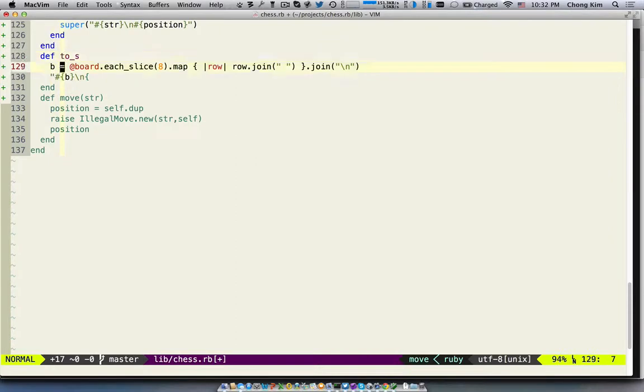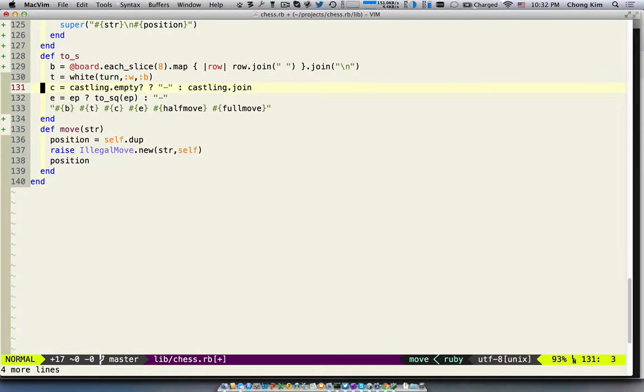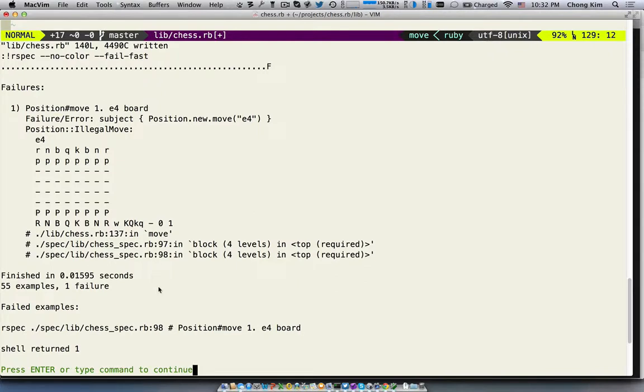Oh, interesting. Oh, that's because there's probably a syntax error, and that's why. All right, so we have all of this, and basically it's the same thing except that the board is going to be printed out a little differently. So now, okay, so this looks okay. So E4.